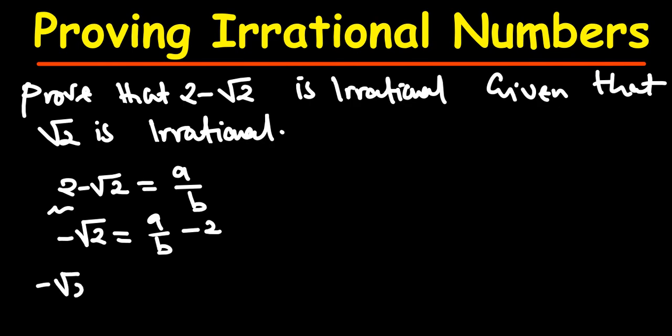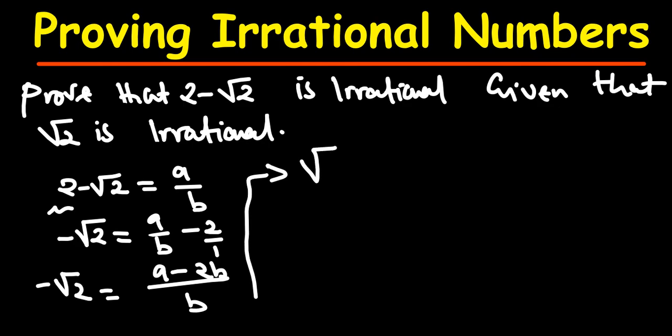Root of 2 is equal to, let's subtract them. So we put this over 1. So we have b into b, it's 1. 1 multiplied by a, it's a, minus. And then we have 1 into b, it's b. b multiplied by 2, we have 2b. So this is what we have. Okay, so now we can divide throughout by this minus, if you want. So we can say root of 2 is equal to, if we divide this by minus 1, and this side we divide it by minus 1, we are going to have 2b minus a over b.